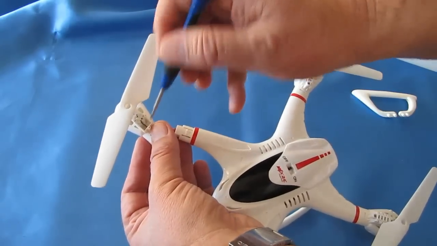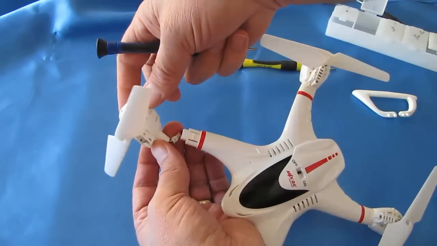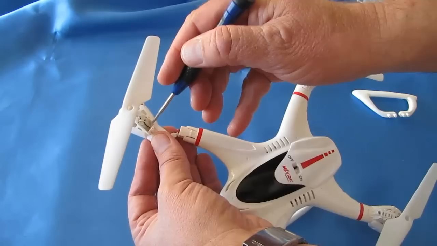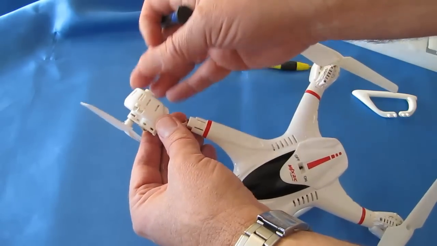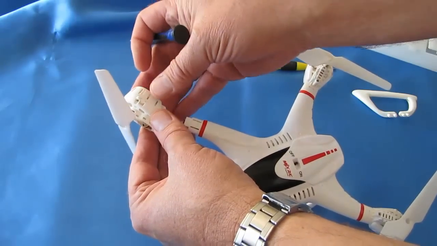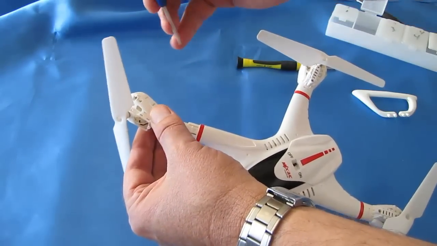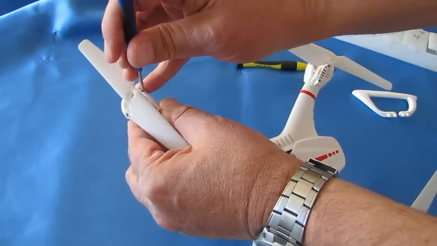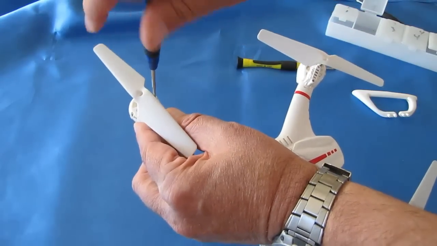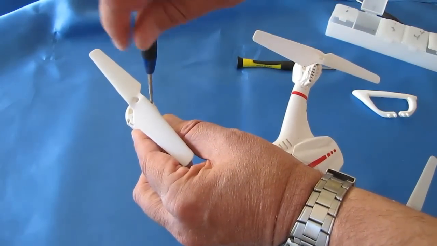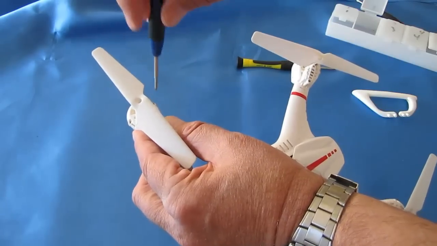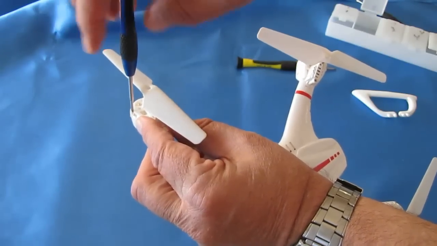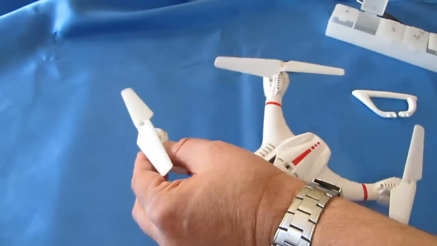Now once you remove that tiny third screw from the case, consider not reinstalling it because that screw is not really needed to hold this lower gearbox case on. It's just an extra screw that I feel is not needed. But now to remove the bottom gearbox case, all you need to do is remove these two screws from each side of the propeller, loosen them, and place them aside.